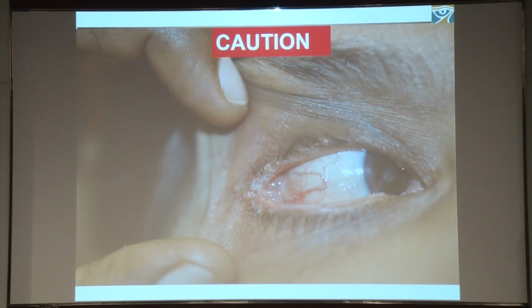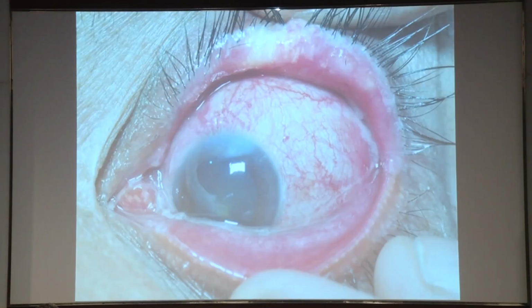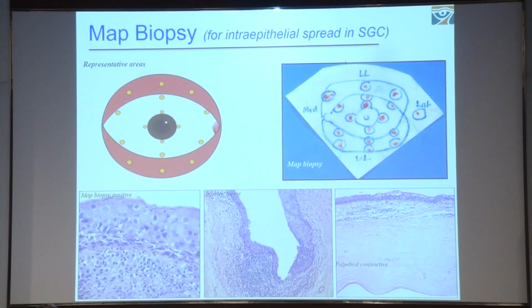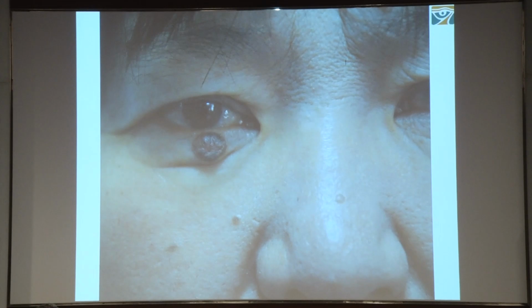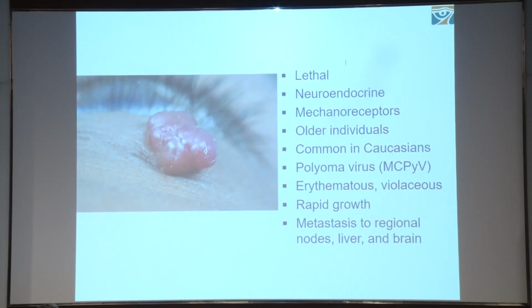So you have to be very, very cautious whenever there is an asymmetric presentation of blepharitis in these patients, and it's quite common in our population. And this is a very diffuse variant of sebaceous gland carcinoma involving the eyelid and even the bulbar conjunctiva. Map biopsy is what we do in these patients. Pigmented lesions, melanoma. This is a case of melanoma. And well, I would go ahead even for 5 millimeters to 6 millimeters wide margin clearance for melanoma. Red in color. Any differential diagnosis?